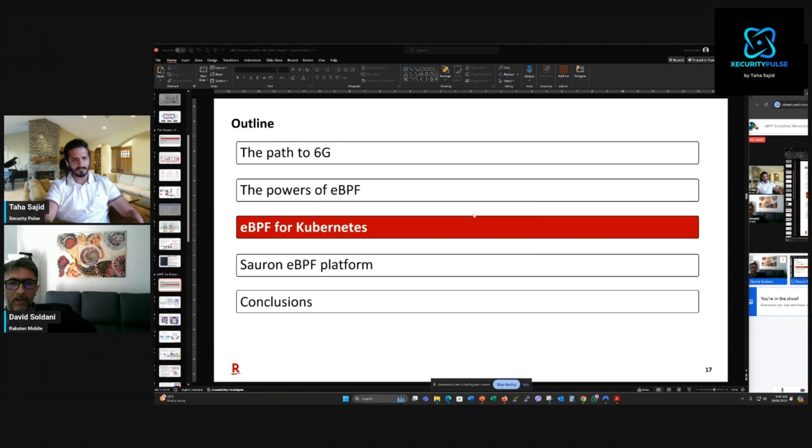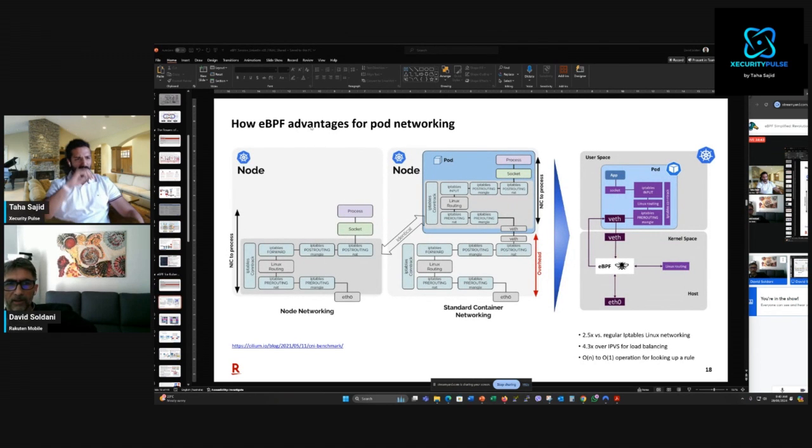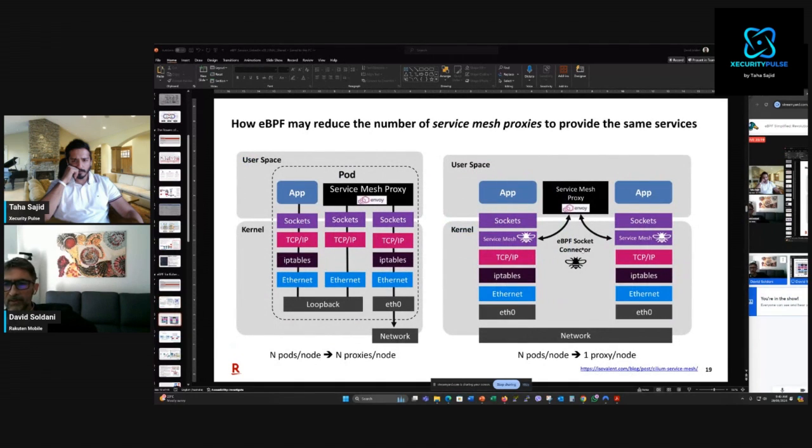Okay, so very quickly, here I'm showing the benefit of eBPF in terms of networking. For example, this is how Cilium reduces the overhead and increases the performance. When you look into the details, you have a rather convoluted stack, because when we move from node networking and bring that networking into the container, you are introducing, as you see here, 100% overhead. So there is a possibility to simplify the Linux iptables using eBPF and improve the performance, as I said.